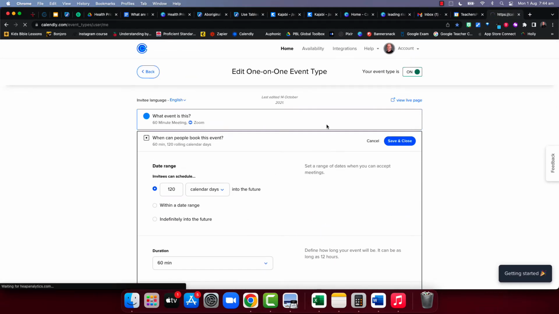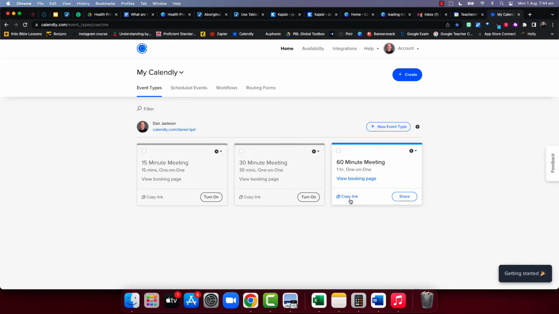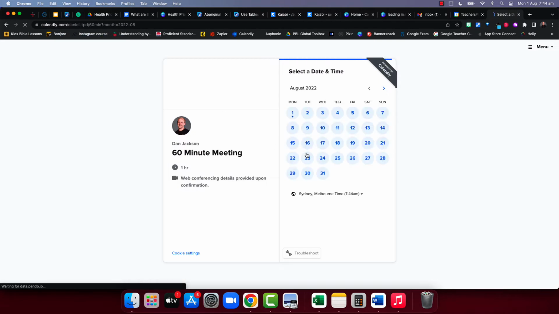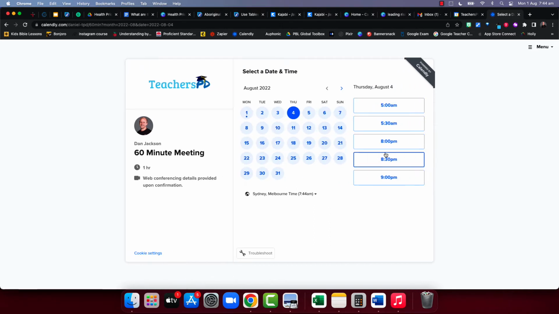And then all you've got to do with Calendly to organize something is send someone this link, and when they land on the link, they'll get a page like this. They can go, okay, today's the 1st, I want to meet with Daniel on the 4th, and these are the times I'm available. It will check against my calendar in Google to see if I'm available during the times that I've said I'm available.